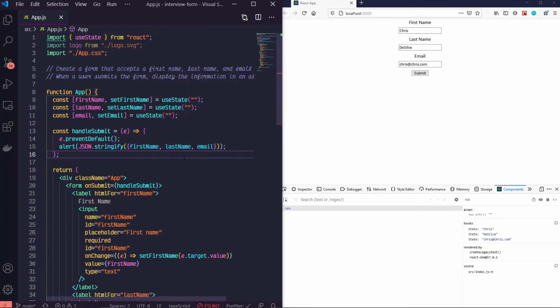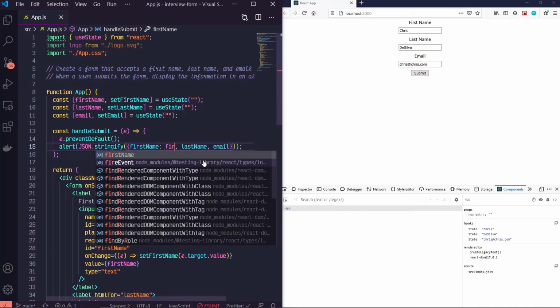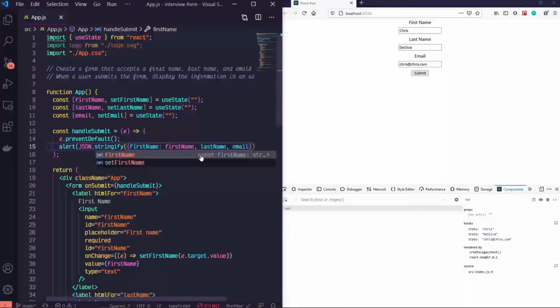And all I'm doing here is using the ES6 syntax where if your key and value are referencing the same value, you don't need to type it twice. So maybe seeing it will help explain this better. First name alone like this is the same as doing first name set to first name. And then last name and email, same thing.